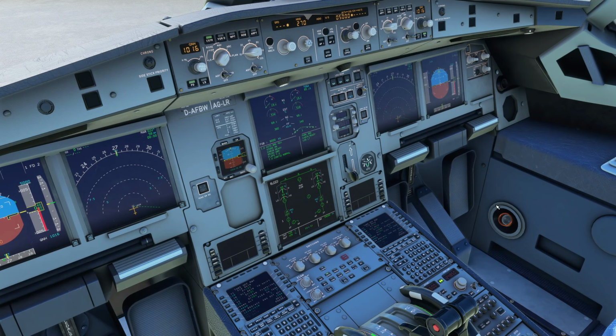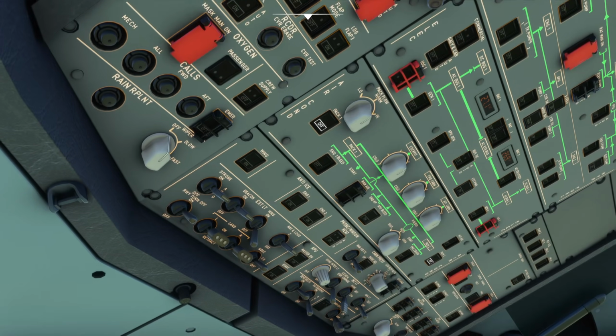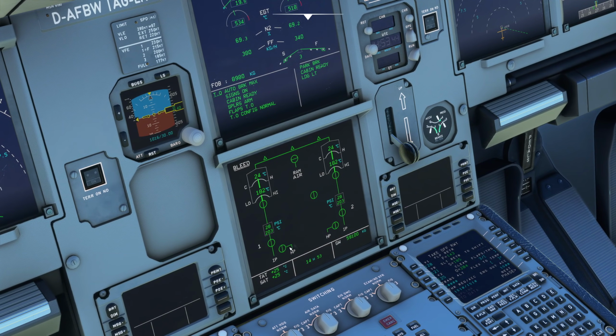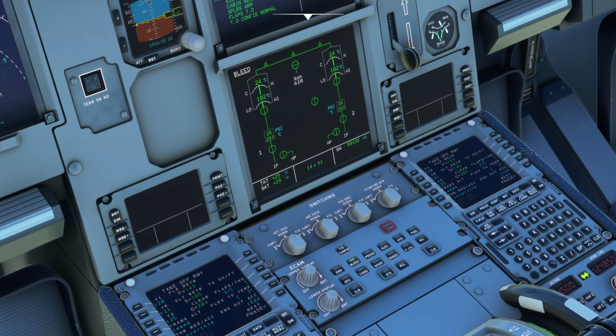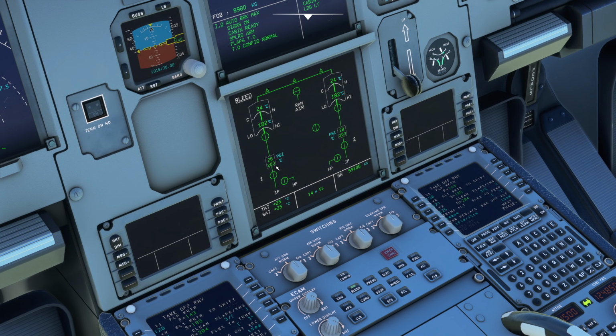As we jump back into the flight deck then, let's take a look at our diagram of that. So I'm going to turn both the packs on, and here we go. So we have the bleed, shown by these valves down here because we are on the bleed page. And that's the air coming out of the engine at 203 degrees Celsius, 28 psi. Very high pressure, very high temperature. That would be no good in the cabin, of course.